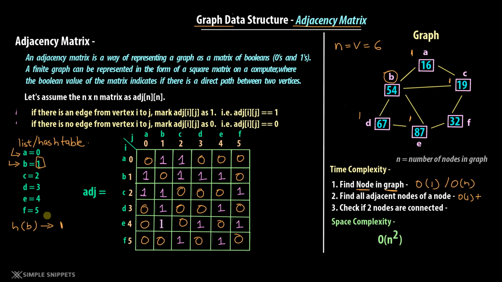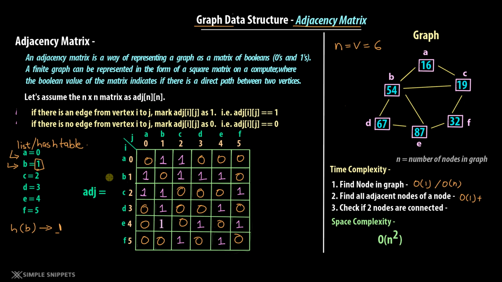So now that we've got the index of 1, we can simply go to this 2D matrix, find the row which corresponds to B, which is given by this index, and traverse this entire row and figure out where the value is 1. Wherever there is 1, it would mean obviously that there is a connection. So traversing this one particular row will take how many iterations? It would take iterations equal to the number of vertices, which is 6, which is basically O of n, right?